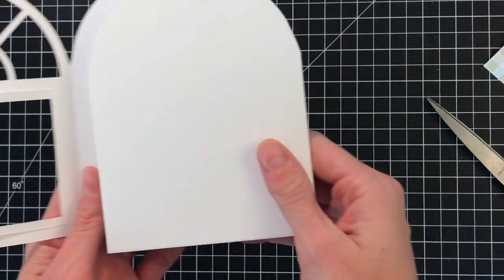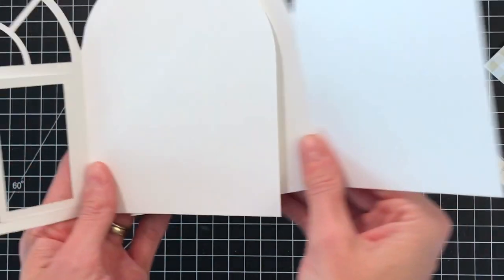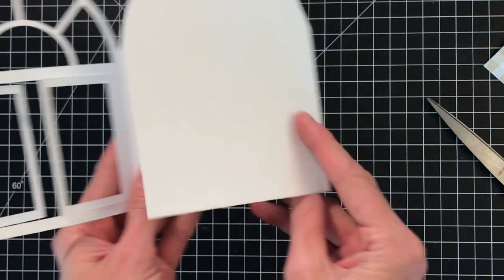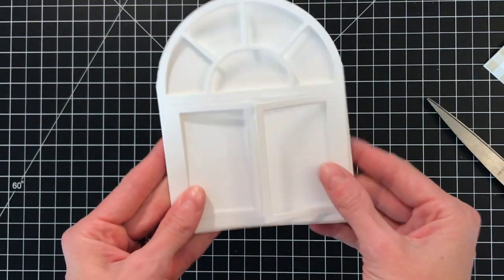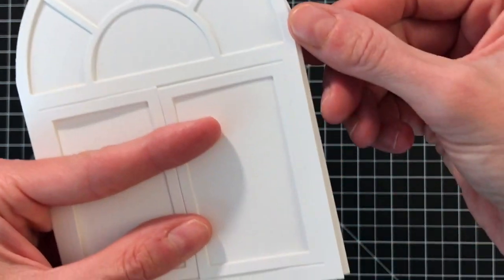So again, I will show you how this goes in. So you can see again how that second card base is kind of backwards. Really the back of that card is the second fold in the trifold card. So that second fold is what we're going to decorate now.